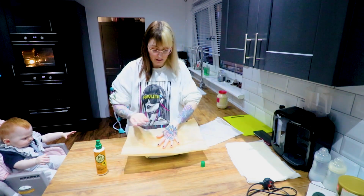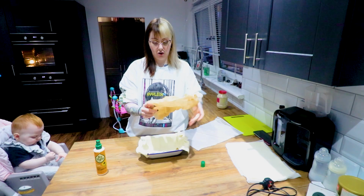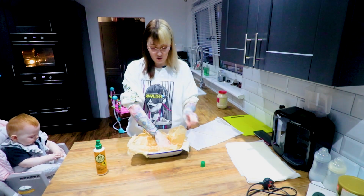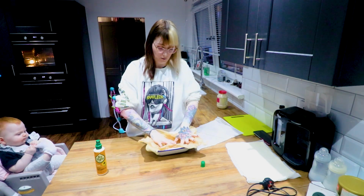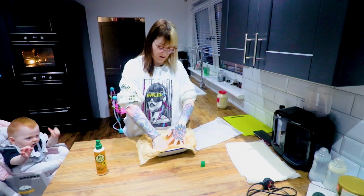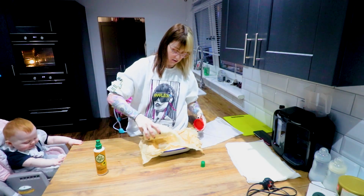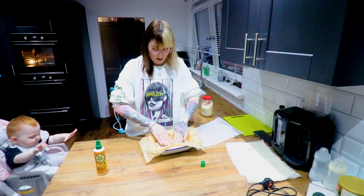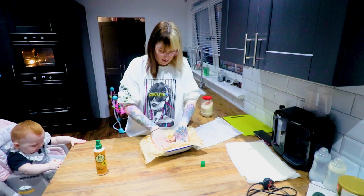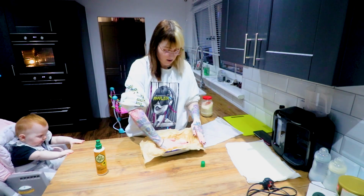Can't find my baking beans anywhere, so we're going to do it with rice. So take your paper, scrunch it up so it's malleable, jam it in so that it doesn't rise, we have to weight it down. So cover it a bit, add the rice, jam some rice in there, and then put it in your preheated oven for like 10-15 minutes.